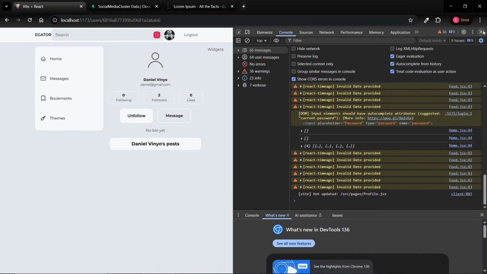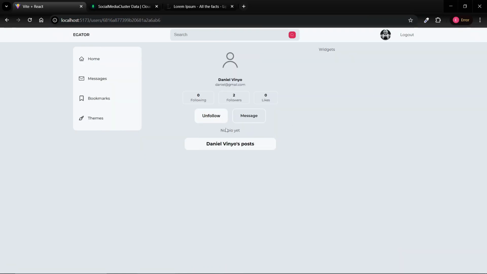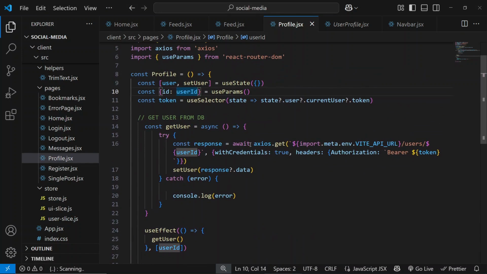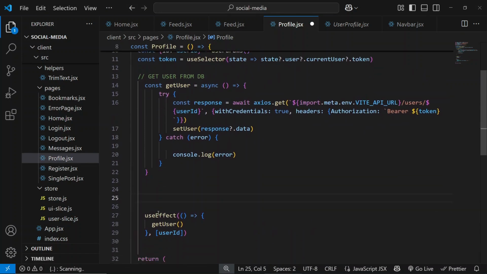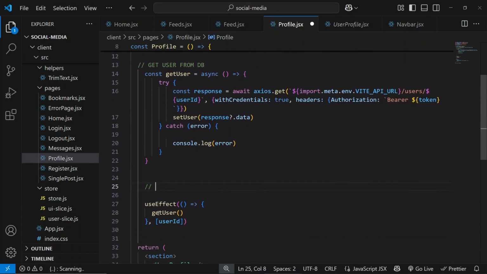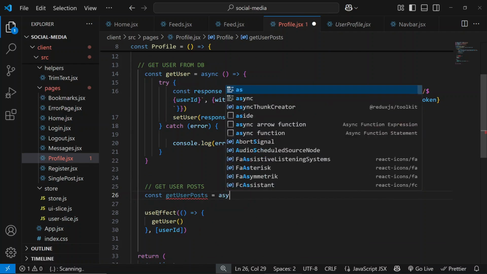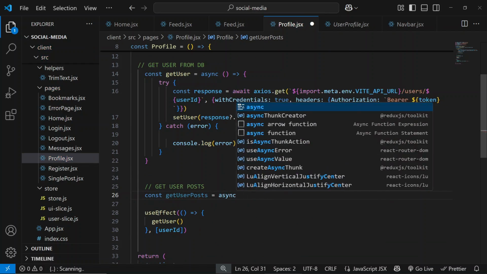All right, so as I said, I want to get all the posts that belong to this particular user, okay? And to do that, of course, we have to go ahead and make a request. I'll say get user posts. User posts is going to be an asynchronous function.